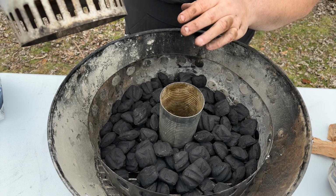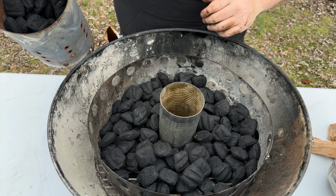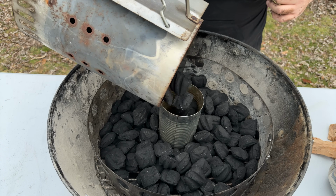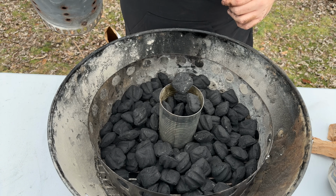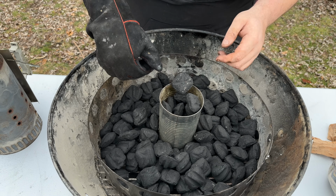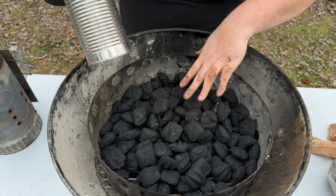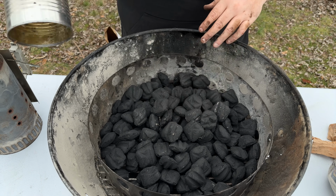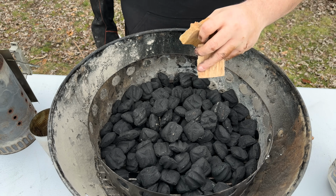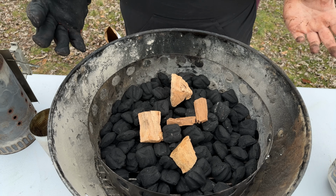Next, what you're gonna do is you're gonna have enough lit charcoal in this chimney starter to fill this can up, right? If you have a little more, that's fine. It'll overflow a little bit. As long as you get most of it in there, you can then either use the gloves or get some tongs and you'll pull this up, and the lit charcoal will be in the center and around the top here a little bit. And then that's gonna gradually burn. And then you can toss your wood on there anywhere you want. And boom, it's that simple.